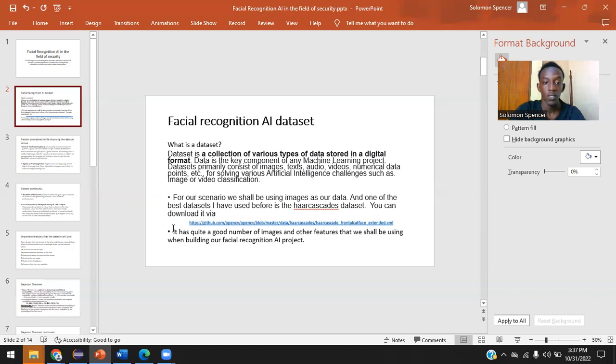It has quite a good number of images and other features that we shall be seeing, and all these features can enable the project to have very good performance. That's why I chose it, and it's quite simple. When I begin the code, I will let you know, and you will see how simple it really is. Basically, with a few lines of code, you have created an artificial intelligence facial recognition.